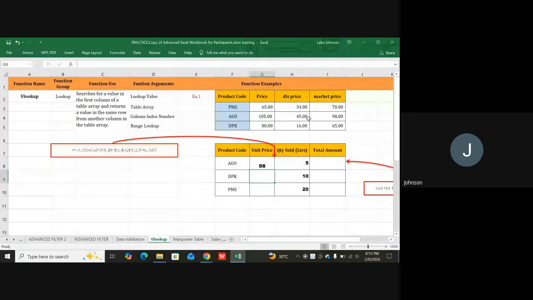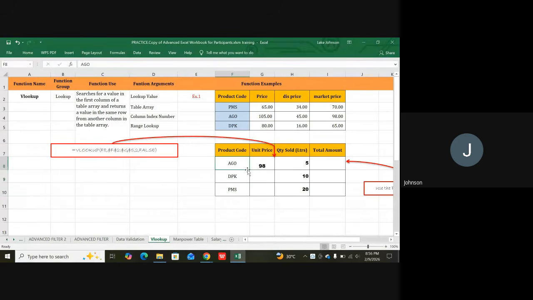Let's assume we have 1 million product codes, with their different prices, discounted prices, market prices, and everything. You want to get the product Argo, for instance the unit price for product Argo, right?